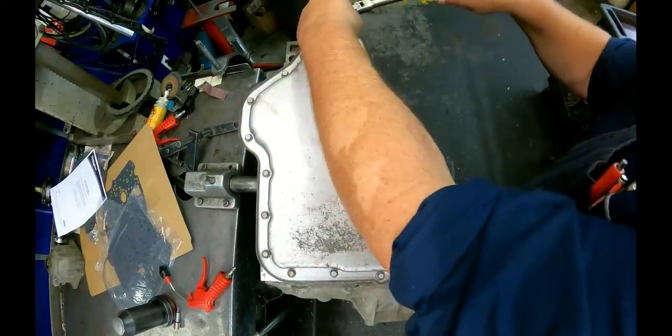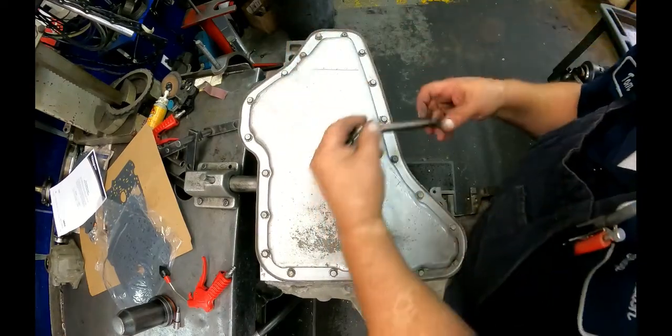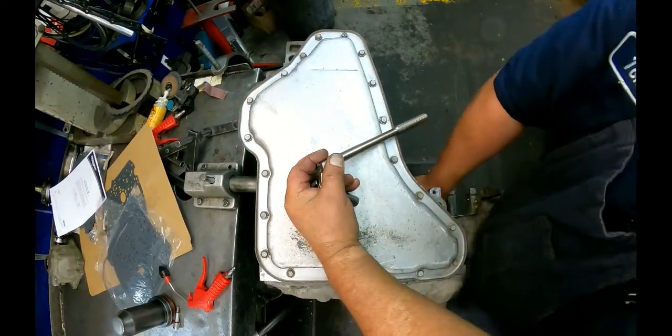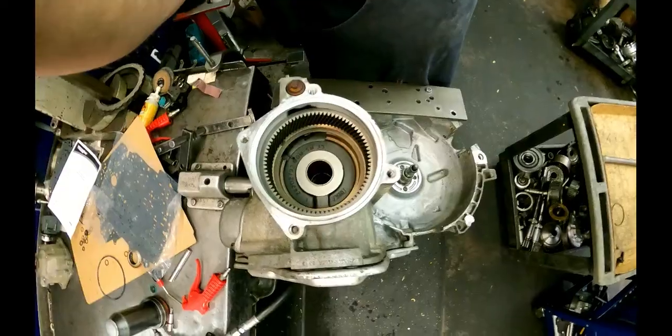I guess I should check my pump shaft and make sure it turned. I know the turbine shaft does. Yeah, we're good. All right, we'll continue after lunch.